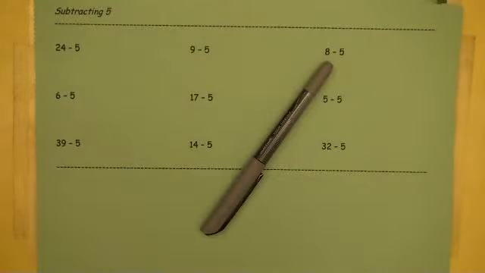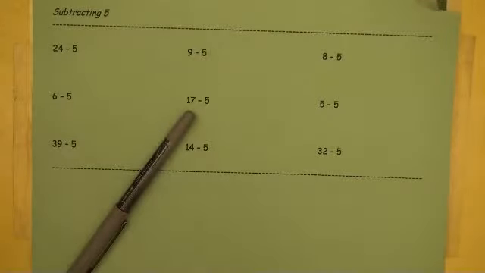9 minus 5. I would actually think of this one as being 10 minus 5 and then know that the separation isn't a total of 5, it's only a total of 4. So therefore, the answer is 4. Here, in this case, 8 minus 5, you just reverse the situation. What plus 5 gives you 8? Bam, 3. Same thing here, that one's pretty easy. 17 minus 5. Don't do 17 minus 5. Just do 7 minus 5, which is 2. Therefore, the answer is 12. That's 0. 39 minus 5 is 34 for the same reason that 9 minus 5 is 4. Stick a 3 in front of there. You're all set.